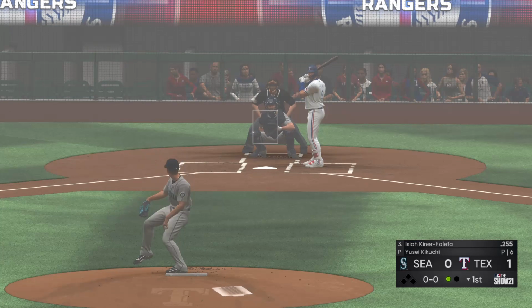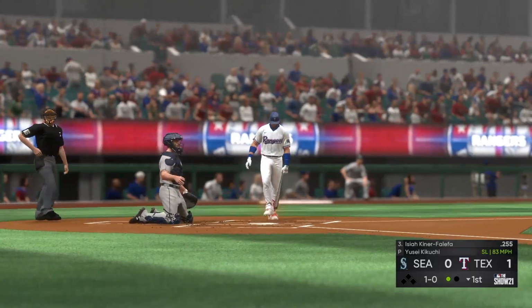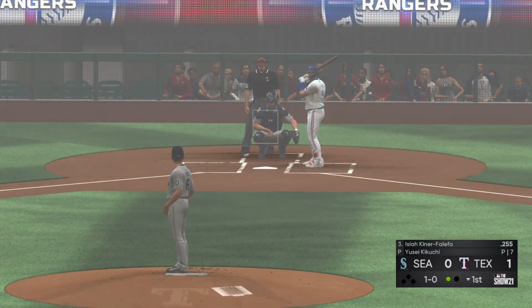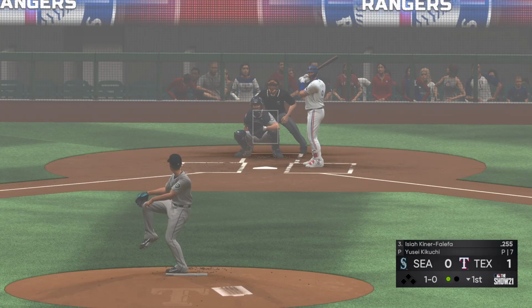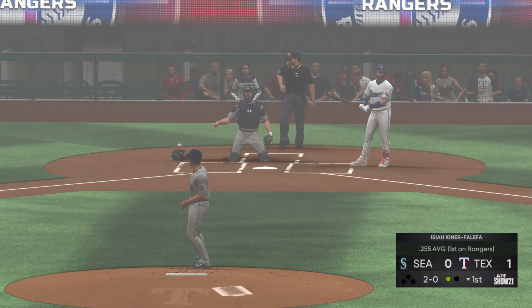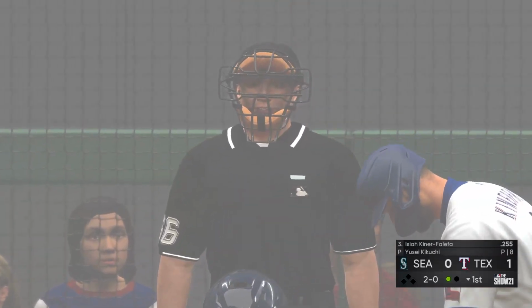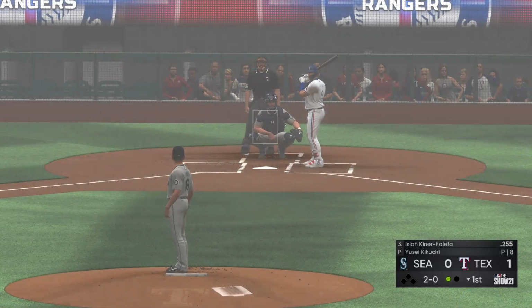So now up steps Isaiah Kiner Falefa as he'll take a look at ball one. The 1-0 delivery. And he falls behind now, 2-0. And set up working the plate is Matthew Ross as you see the rest of the umpiring crew there. Hey, D-Row, this is a pitcher's best friend. Matthew Ross, very wide strike zone.